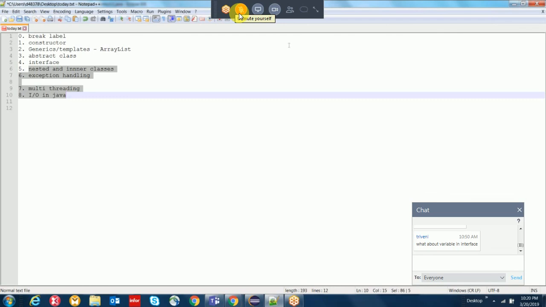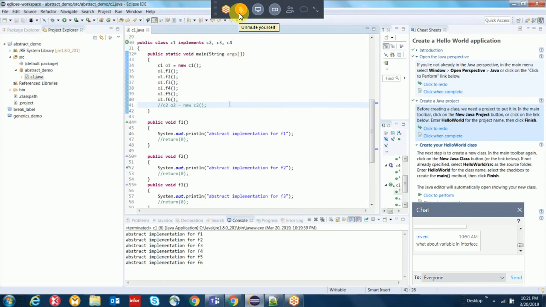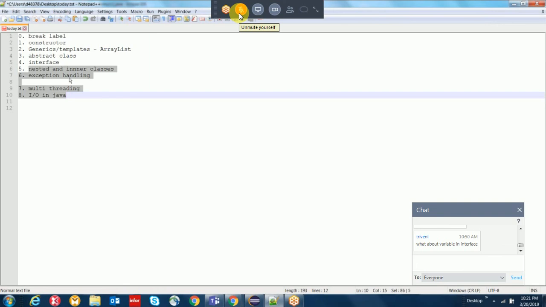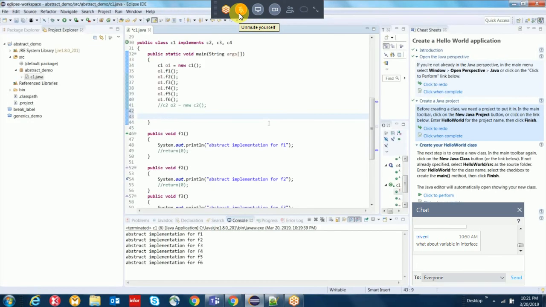So the one I would like to cover is about a word called final. Oh, let me double check. Yeah, exception handling. Okay. There are three words in Java called final, finally, and finalize. So we are going to talk about final. To give information about finalize, I don't want to show any demo because I'll explain what is finalize, then we'll really know.